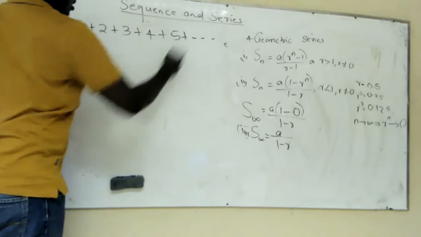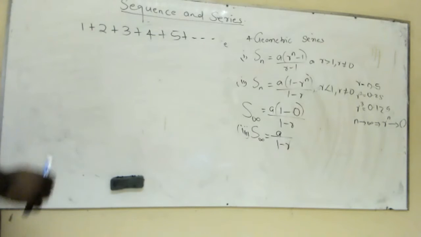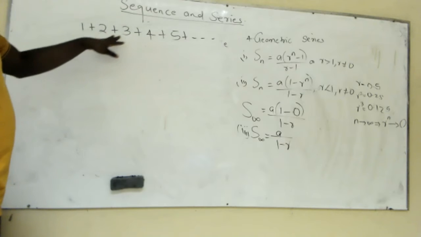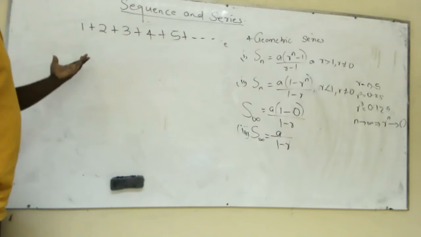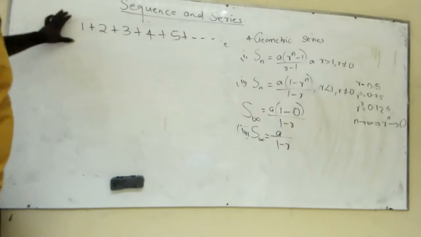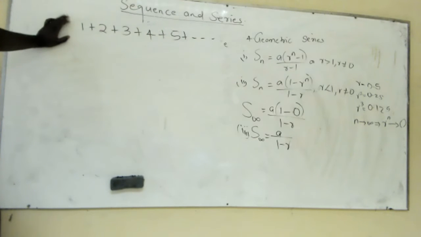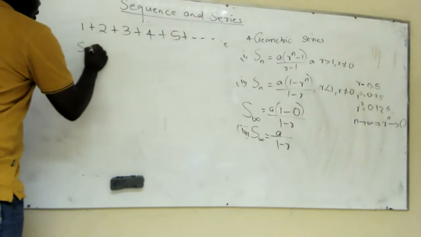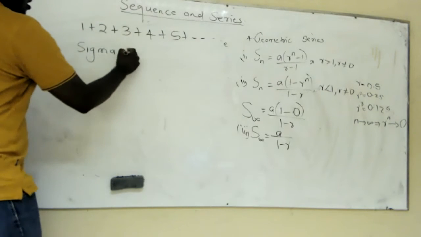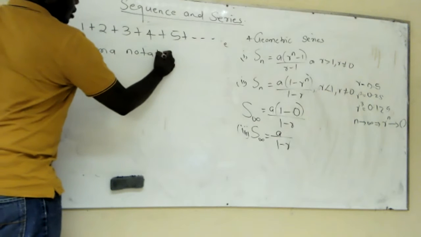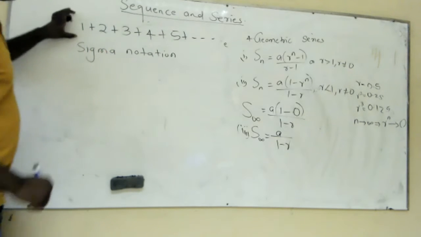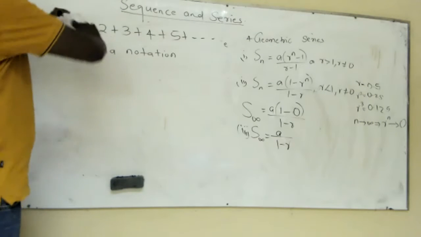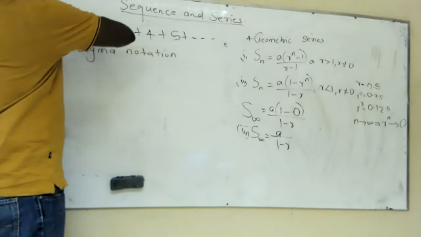So this is a simple example of a series, and you can distinguish that indeed this is a series, not a sequence, because we are having addition, or you may also have a subtraction sign in between. This which we have there is what is called a series. Now we are going to introduce the aspect of sigma notation on the series. How can we write this series in terms of sigma notation? Because sigma notation is used to summarize the series that we have up there.